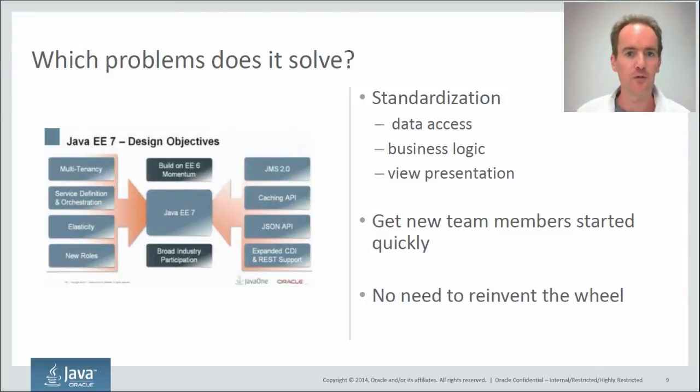The bottom line to all of this is that Java EE is focused on you not needing to reinvent the wheel, because the wheel has been invented already by the specification bodies, by the standardization bodies that are involved in the process, and you can benefit from that and focus very quickly on the business layer, on the domain layer of your application, instead of the underlying infrastructure and the generic concerns that are common to all applications.